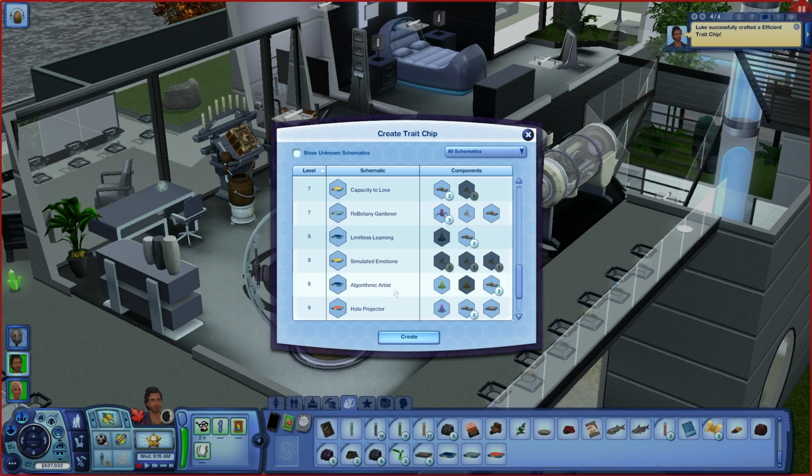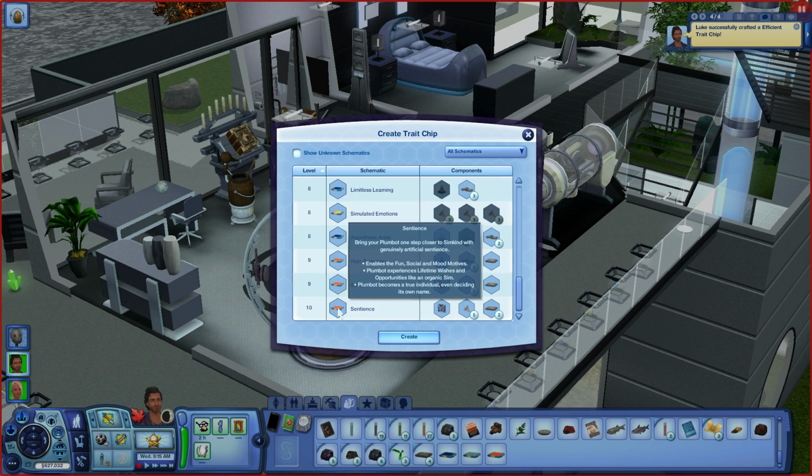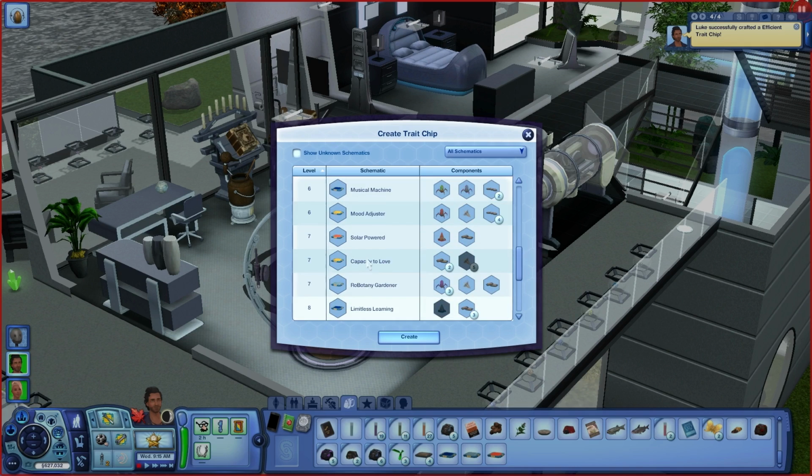We need to get the crystals growing too. I haven't done that yet. The algorithmic artist is the one that's actually going to do all your art stuff, your painting and whatnot. And they do it all on their own. Okay, sentience basically turns them into a regular sim for the most part. I mean, they get all the other moodlets and motives and whatnot. So we'll do that because that's one of the opportunities we have to do to get a statue. But for right now, why don't we just go ahead?